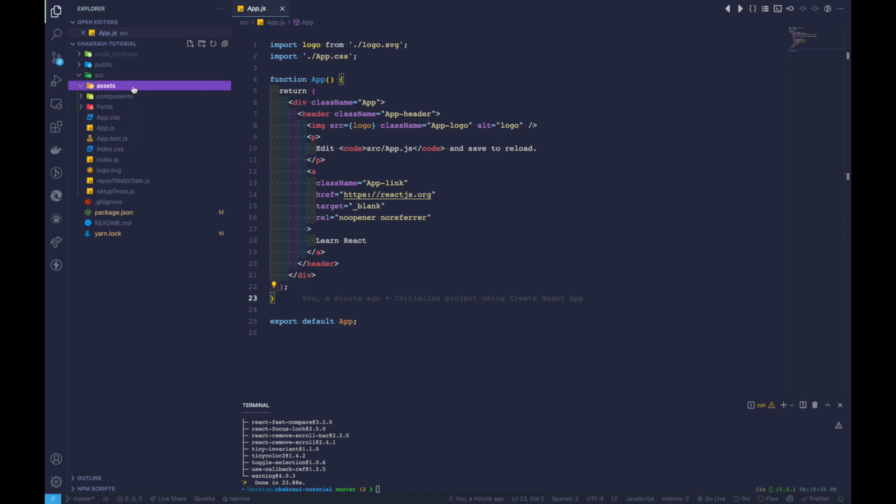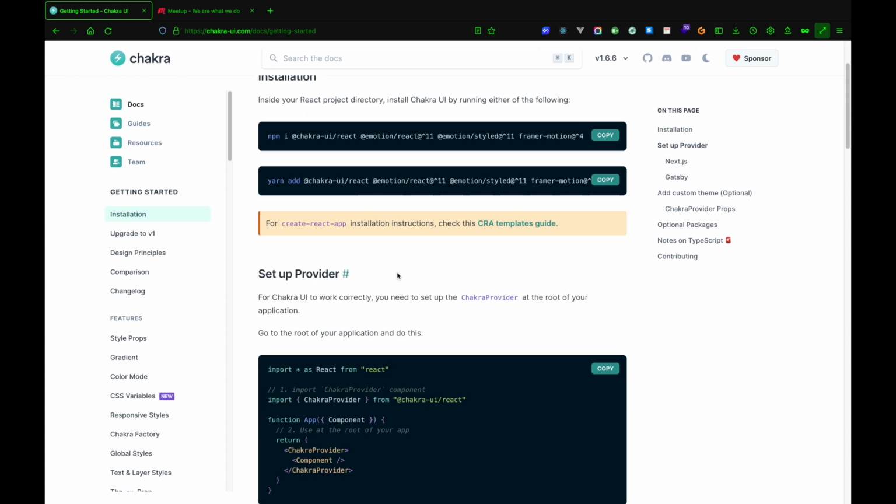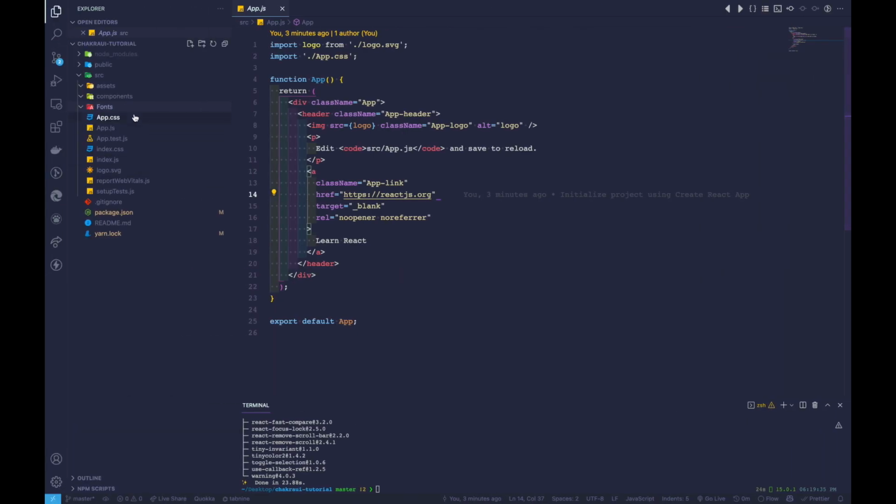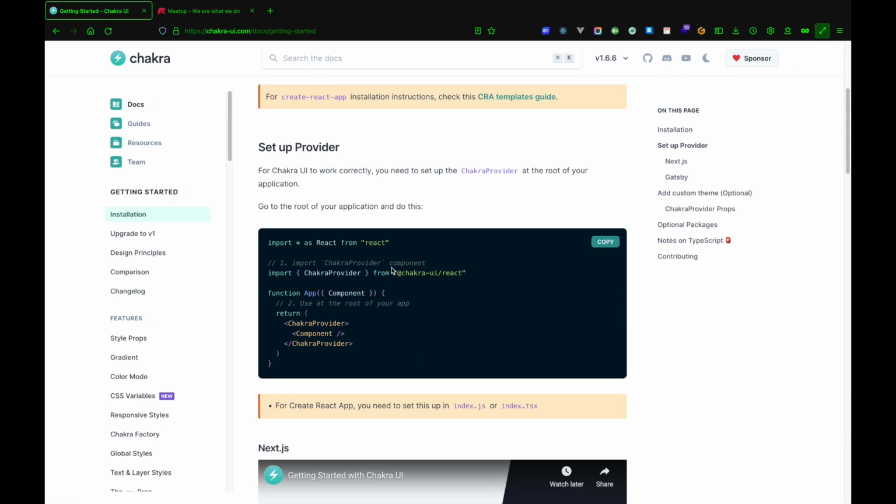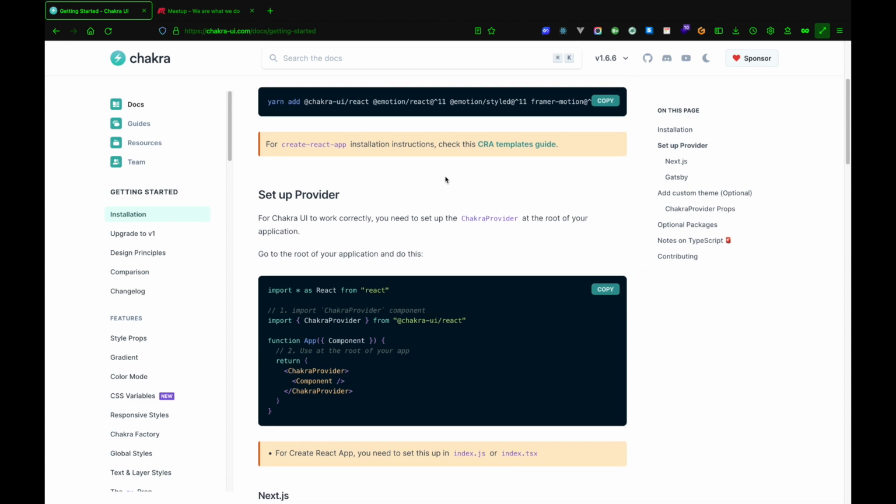So I'll bring in some assets needed and also create some components that are needed, and I'll also add fonts. After these three things, fonts, components and assets, have been created and added, I will go ahead and set up a provider, which is the next step that we need to do.